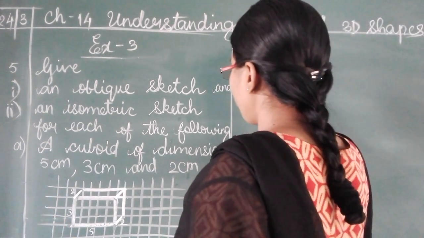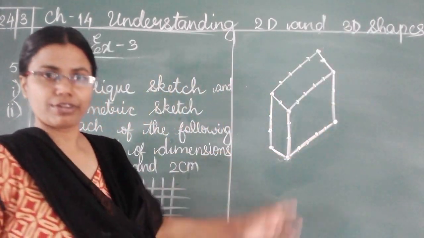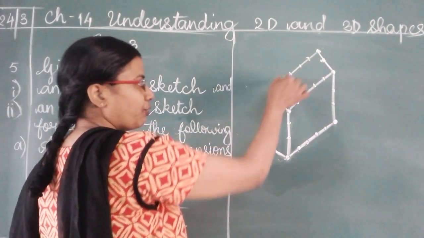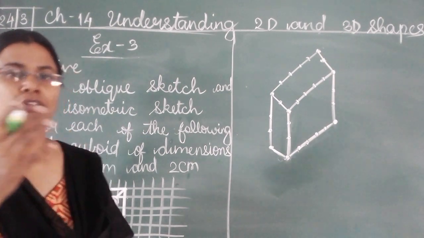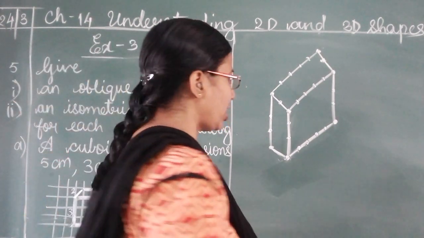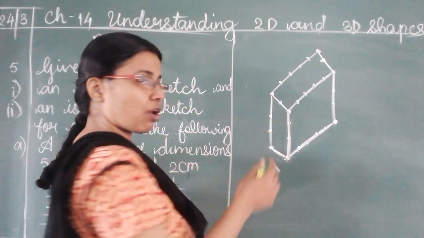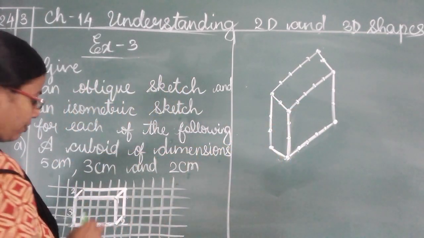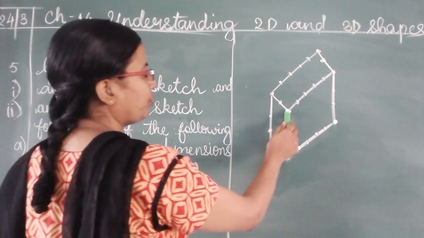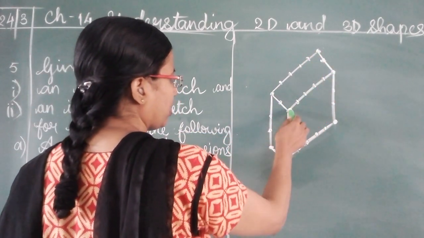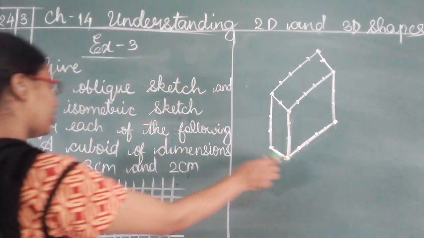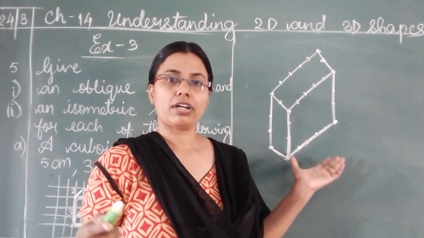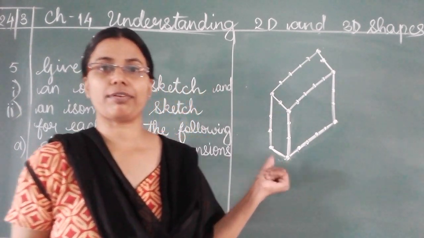Let us draw the isometric sketch. So here we have drawn an isometric sketch where we have joined 5 dots. You know that there is no horizontal line on the isometric paper. So we are going to join 5 dots in an angle and then here the height is 2, so 2 and 2 we have taken and here 5 and here also 5 and this is given as 3, so this is the isometric figure or isometric sketch that we have drawn.